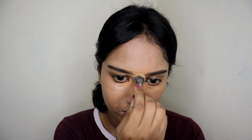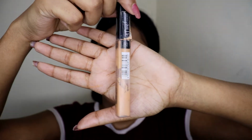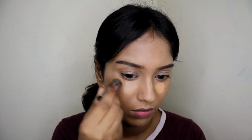I'm gonna blend out the concealer, and I'm using a dense concealer brush. You can use a beauty blender too if you want to. After blending out the concealer, I'm going to use a lighter concealer, and for that I'm going to use the Maybelline FitMe concealer in the shade Medium 30, and I'm going to place this on the middle of my face to bring the center of my face forward and to highlight the center of my face. And I'm going to blend this all out with the same concealer brush.